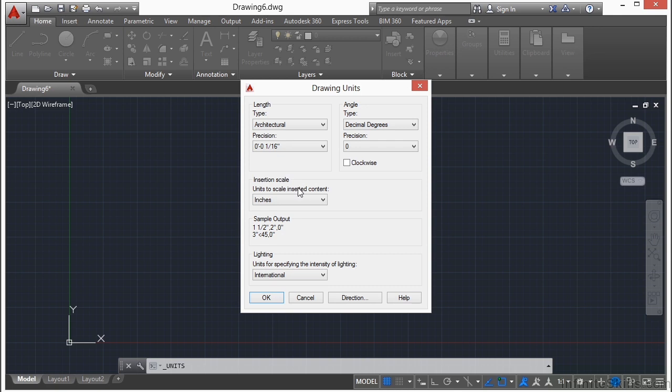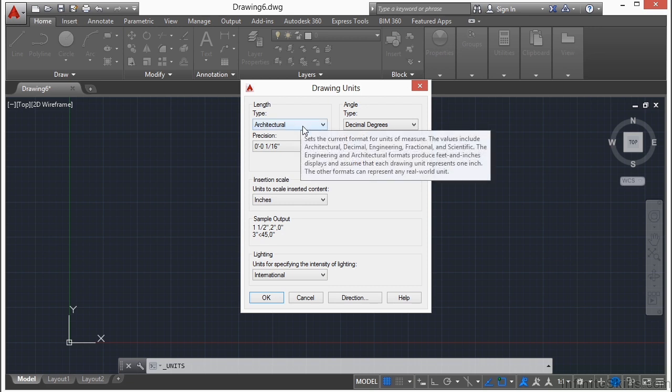Now, the other unit settings that we have here can be used to represent any form of measurement. The decimal setting will display your objects in units and decimals. Scientific displays them in scientific notation, and fractional will display them as fractions of units, typically inches. So the decimal setting is probably the most common setting for units used in AutoCAD, followed then by the architectural setting. It may be the case that you will never use all or more than one of these display settings throughout your career, and that's perfectly fine.